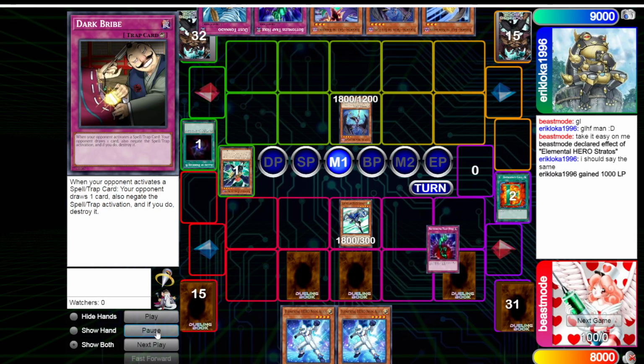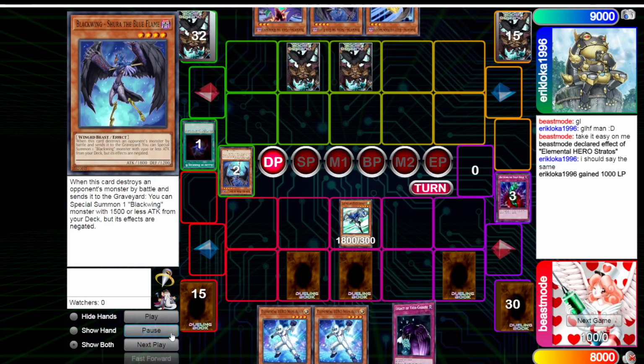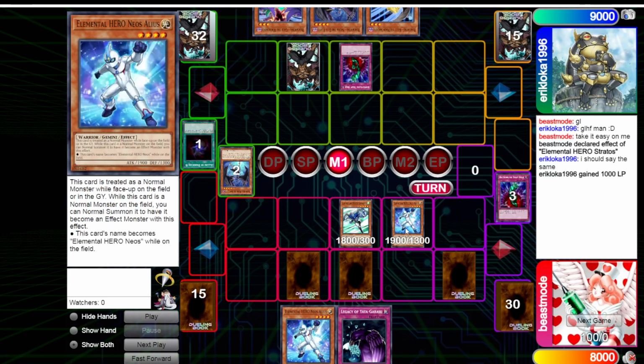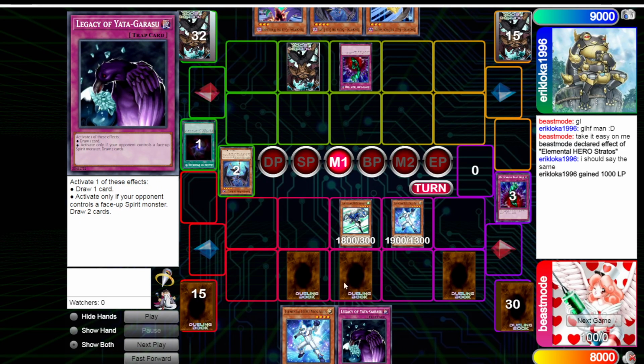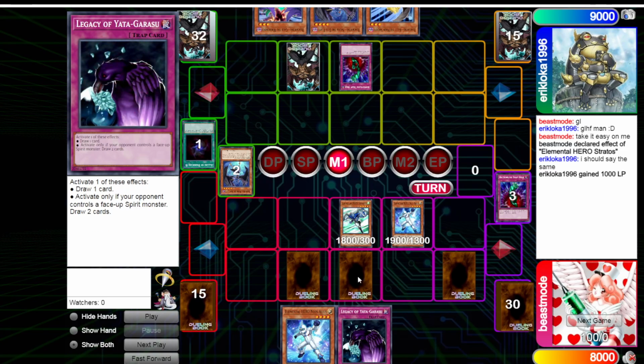The only thing we could have really wanted more is probably having Future Fusion, but we bottomless the Shura here because that's probably the best monster the deck has other than Blizzard. And we draw. So you can make the argument that I could just Legacy here and draw another card. But I like just threatening my opponent with a bunch of back rows.